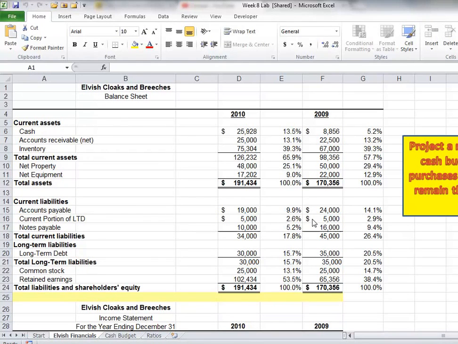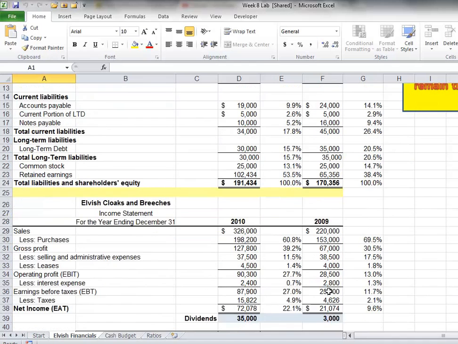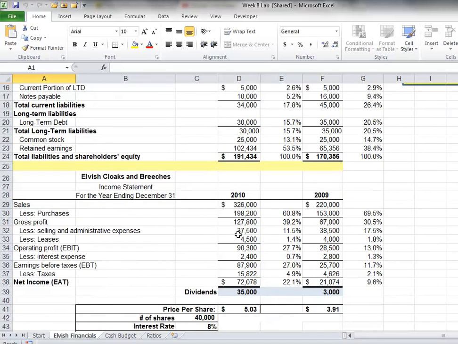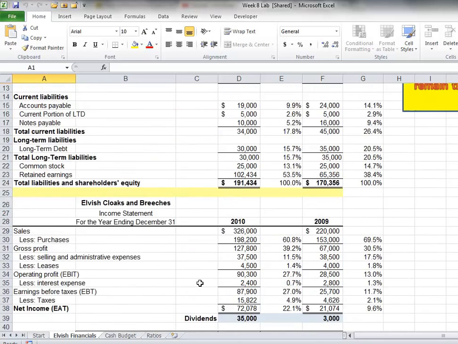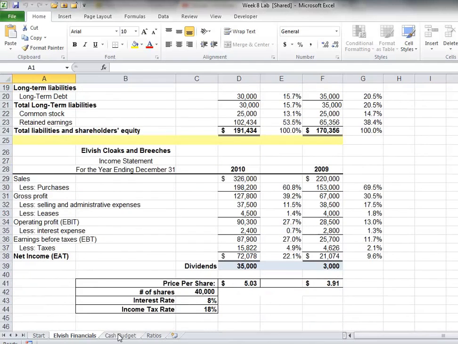Okay, just going to give you some quick tips on the homework lab. We've got the balance sheet, with some interesting numbers here. We've got cash for 2009 and 2010, and common size down the middle. Same with our income statement: we've got sales, purchases, which could also be called cost of sales, and some common size down here, and some other odds and ends you may or may not need.